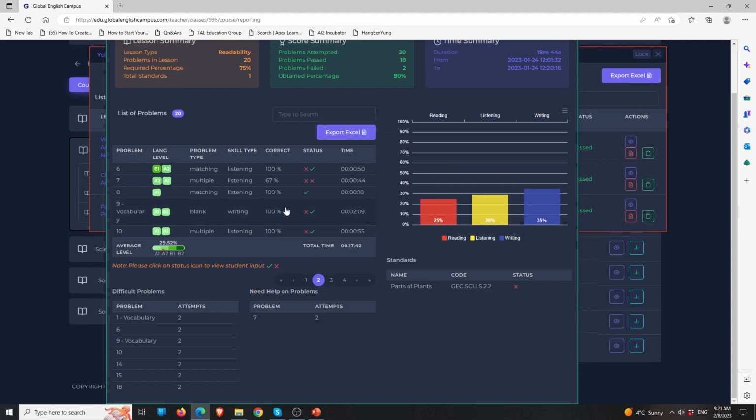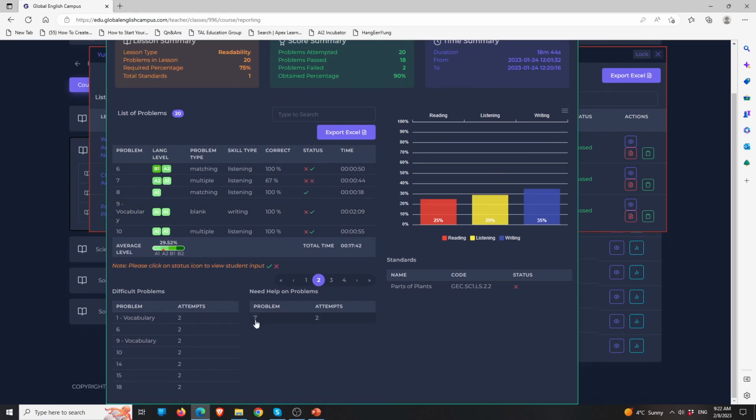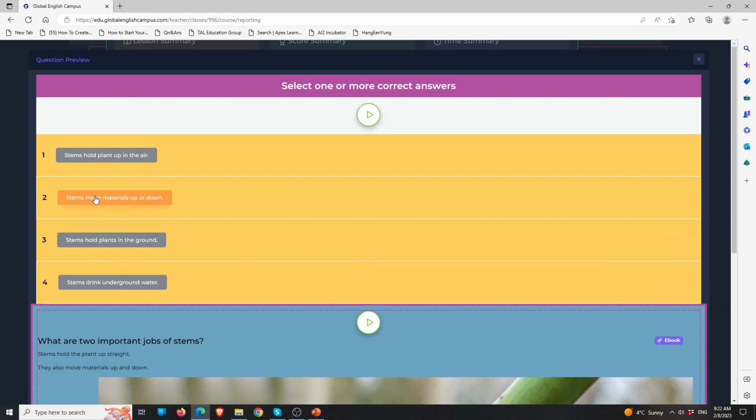If you look at problem 7, it looks like she tried 2 times and was not able to complete that, so it went ahead and let her pass. It gives you all your summaries up here, and it'll even give you some skills reports down here. Okay, so furthermore, you can actually drill into each one of these problems and see the student's answer, what they got wrong.